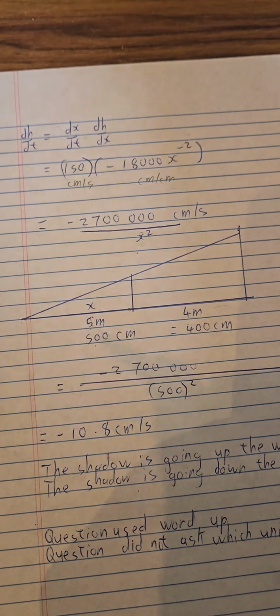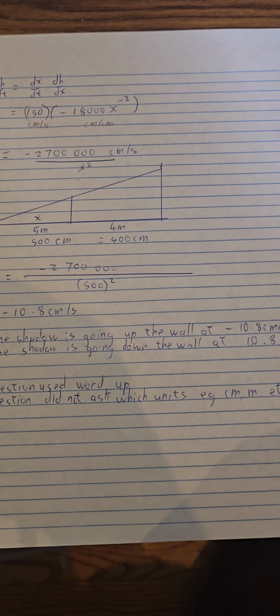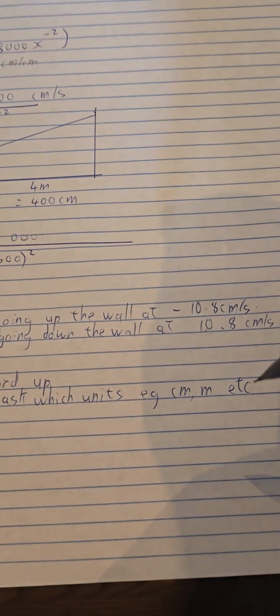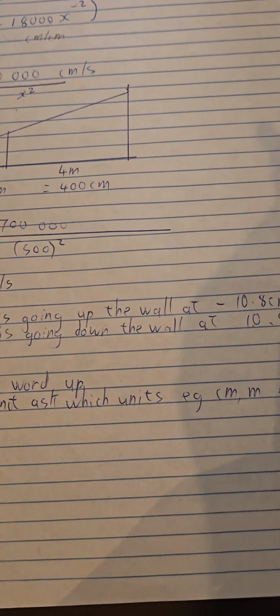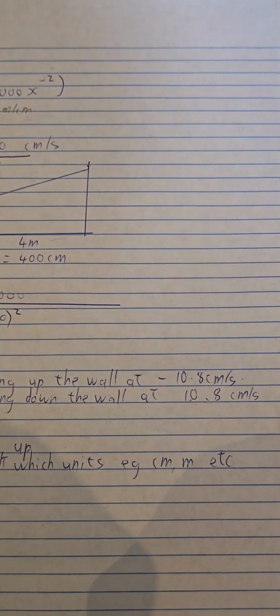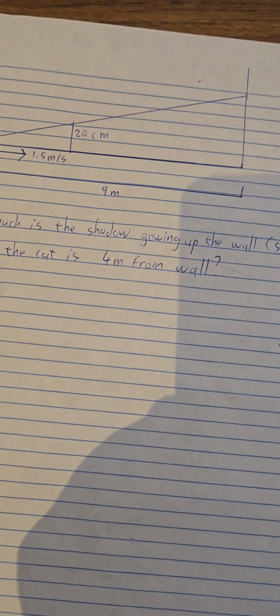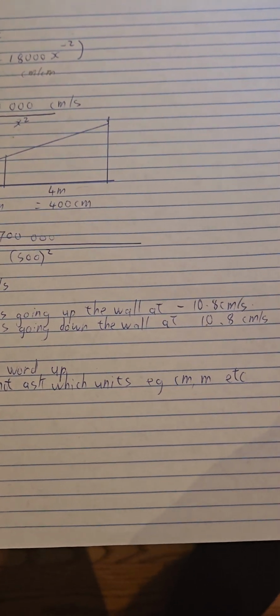And I'm not surprised that it's a negative, because when this cat is walking, that light will be going down the wall. Now, I always have to make sure my answer fits the question. I have two correct answers. I could say it's going up the wall at minus 10.8 centimeters per second, or it's going down the wall at 10.8 centimeters per second, because the positive number is correct using the word going down. Well, I answer the way they asked it. They say, how fast is it going up the wall? Also, the question gave us some centimeters, some meters, but they did not in the question tell us how to answer. So we can use either. So the correct answer is it's going up the wall at minus 10.8 centimeters per second.